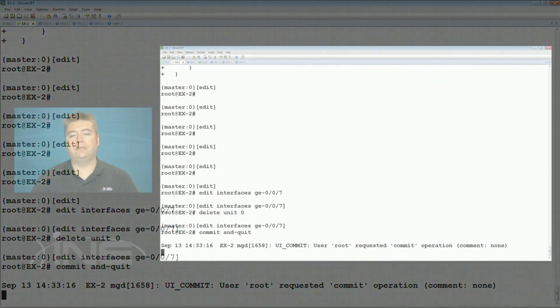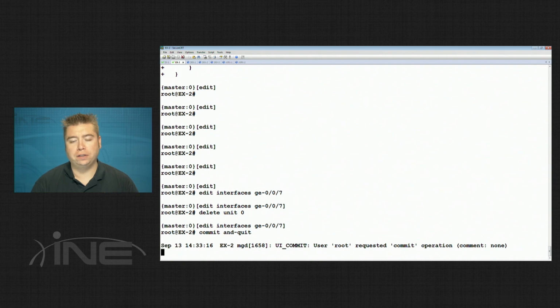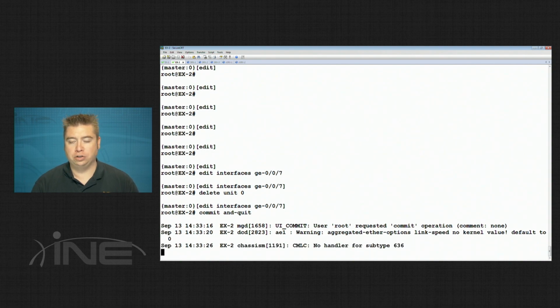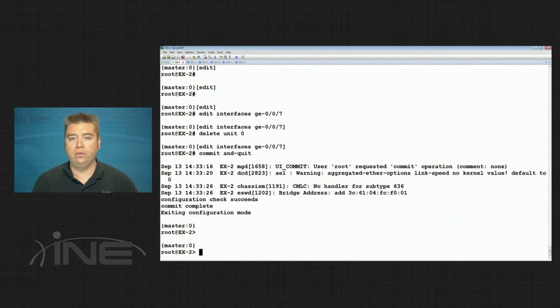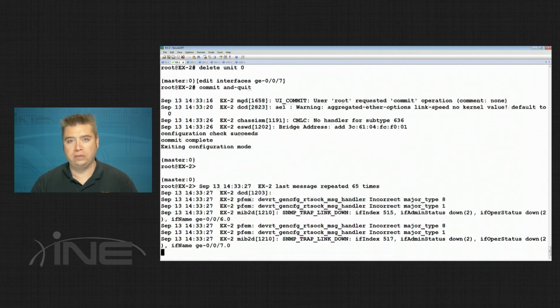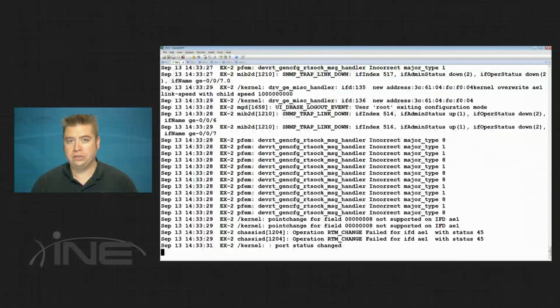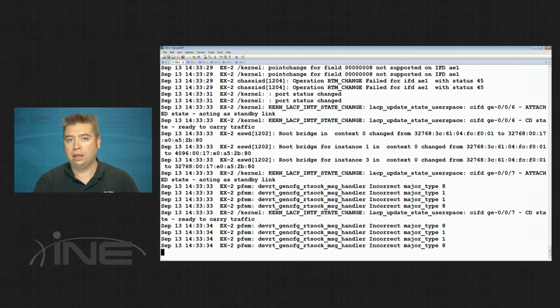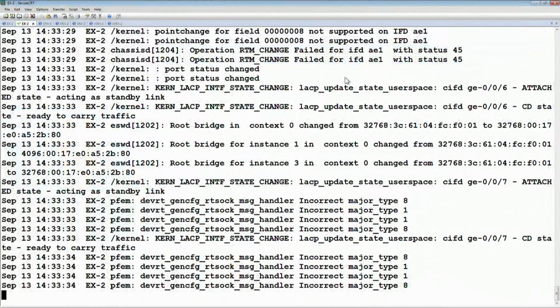So just like in the case of iOS, the config for this is very subject to the order of operations. So ideally, when you're creating the lag, you do it from the beginning to start, so then you never have to worry about moving the config from the members to the aggregated interface. In this particular case, the order is kind of screwed up because I already had config on there, and then I'm trying to rename it, trying to move it over. It would be cleaner just to create it from the beginning to start.